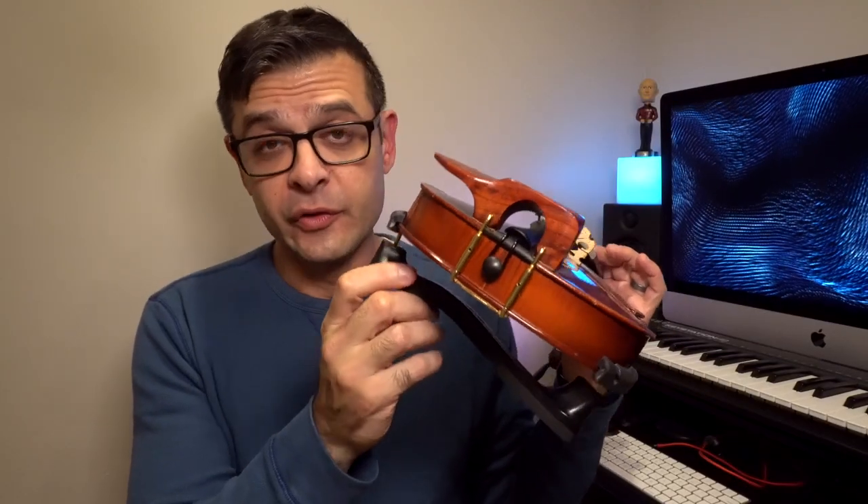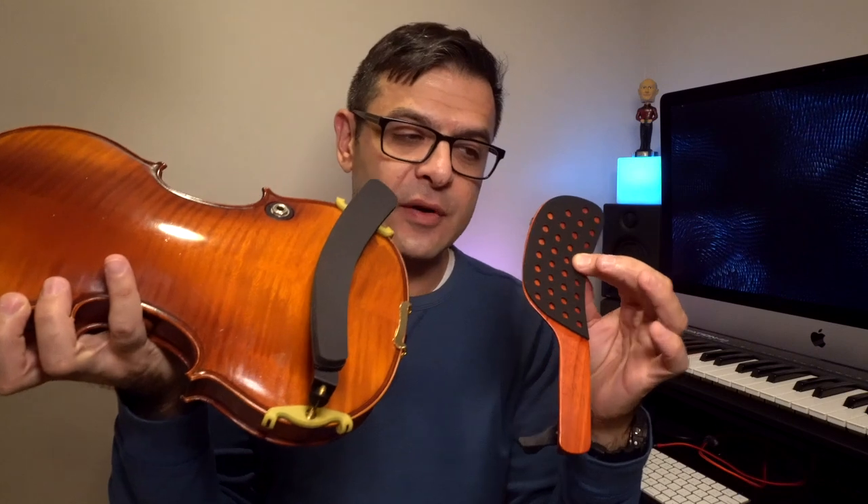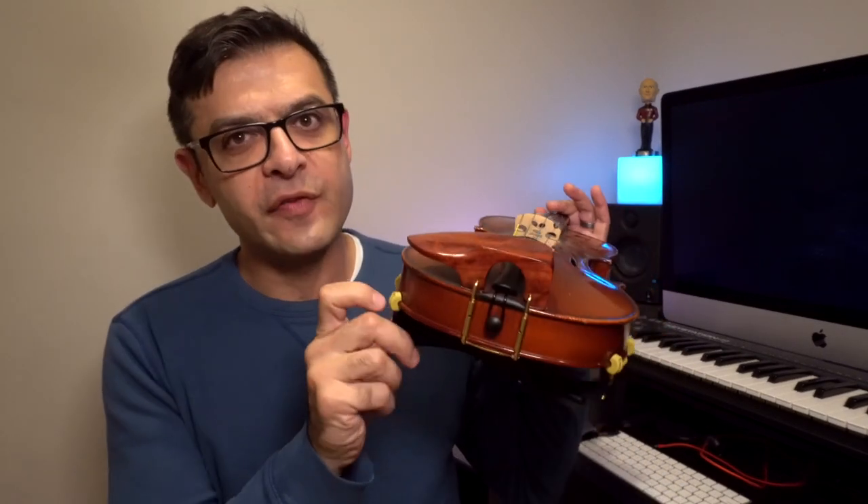That's another key difference between the KUN and the Everest, which is also kind of locked into position. If I place this Everest on my violin, it's most similar to the KUN but feels more locked into a position that you can't really get out of. So for the students I've been recommending it to, they kind of need that reminder of a solid, stable foundation. In terms of rigidity, the Everest is probably the most rigid and stable, which is good for students. The KUN encourages a stable foundation, and the Performa encourages more freedom of movement that the other two don't have. The Performa is placed primarily on the shoulder, where the KUN supports from your shoulder down towards your sternum — and I felt like it was a better fit for me.